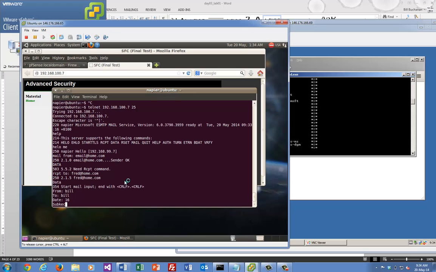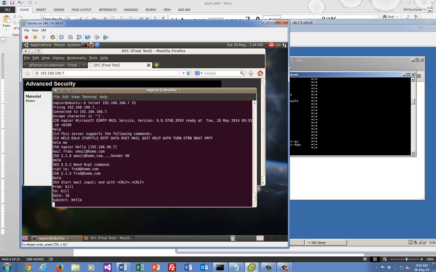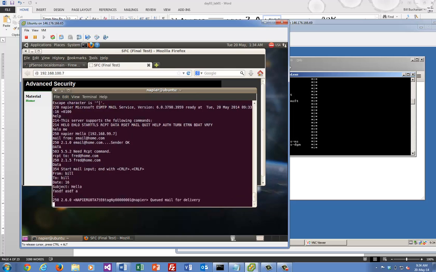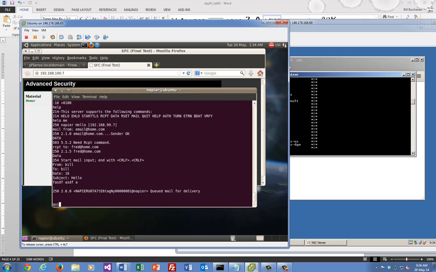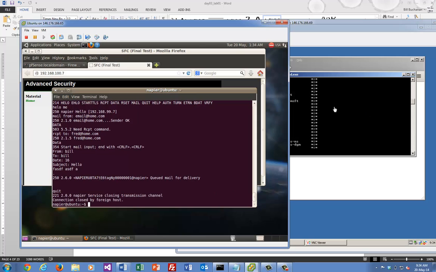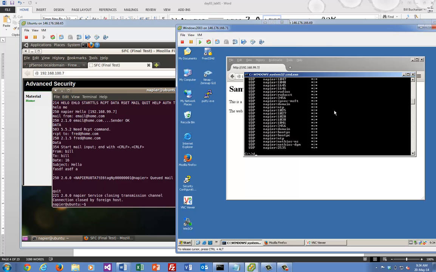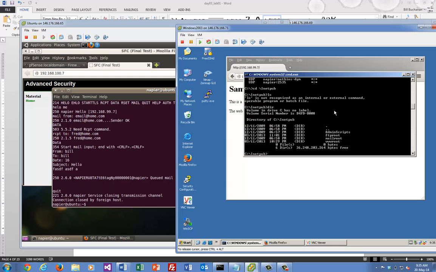These are all standard HTTP, SMTP, and command fields. Type in the message, then we do dot, and then carriage return, and then we can quit. What we can do over here is to go and actually have a look at the queue. So normally our servers, our web server, email server, FTP server, are stored in the inetpub.